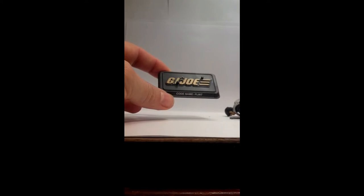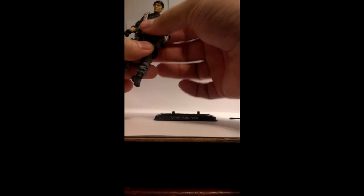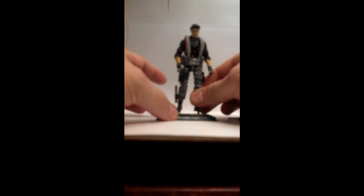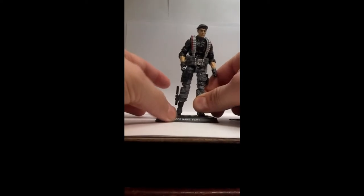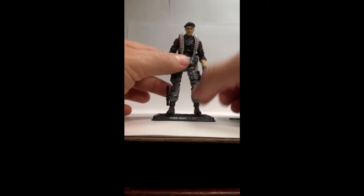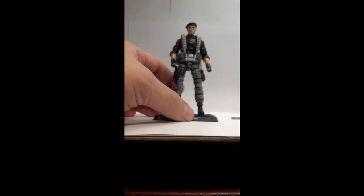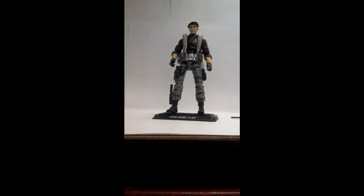Which I will try to review that as soon as I can. I like Flint — it's a good figure. And this is one of the recipes that I've wanted to use in order to customize this Flint. I might have to send it off to a painter and have it repainted in classic colors.